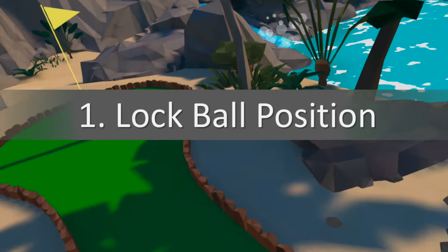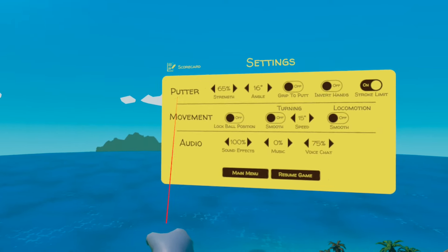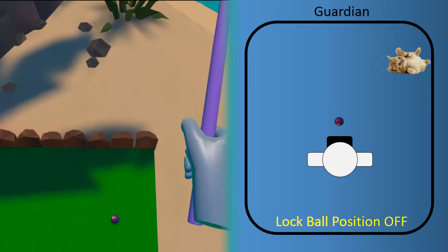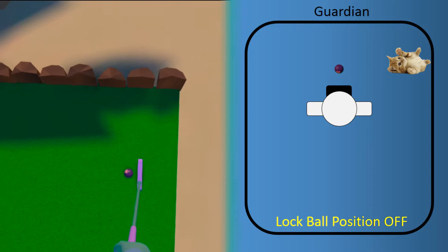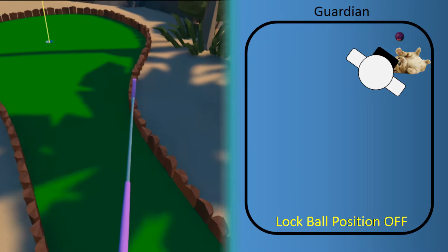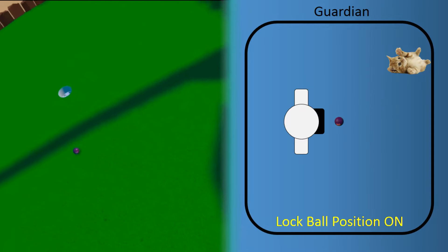My first tip is to find the right lock ball position setting for your way of playing. While in VR you'll be more focused when you're not distracted by your guardian and real-world surroundings. You have two choices of how to position the ball in Walkabout, governed by the lock ball position switch. With this lock off, the ball will be positioned in front of you wherever you're currently standing, meaning that if you move in the real world then press the trigger button you'll be aligned ready to hit your ball from there. The downside is it positions slightly ahead of you, so you may end up chasing a ball across your guardian and may hit a wall or step on an unsuspecting cat. If you turn this lock on, you'll always be playing the ball from the same place in your guardian. I prefer this as it means you can find a location with plenty of room to maneuver and you'll always be playing from there.